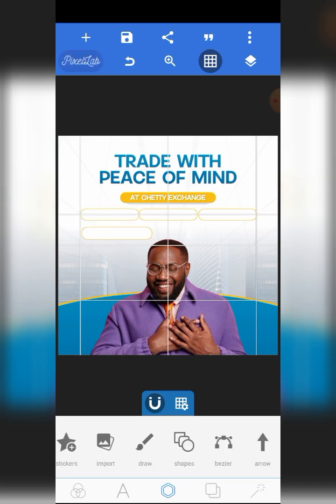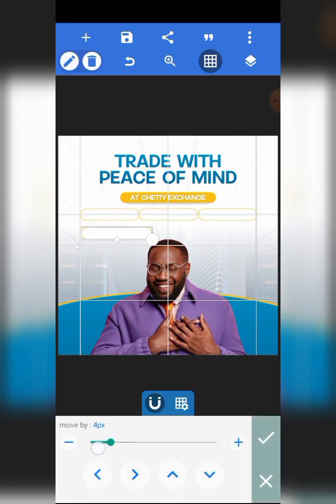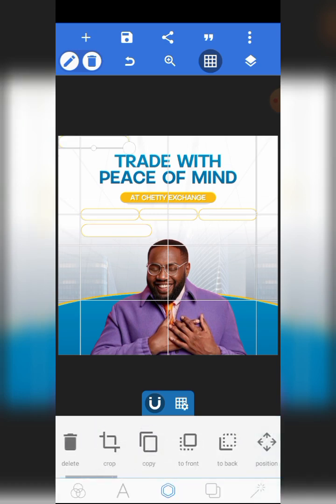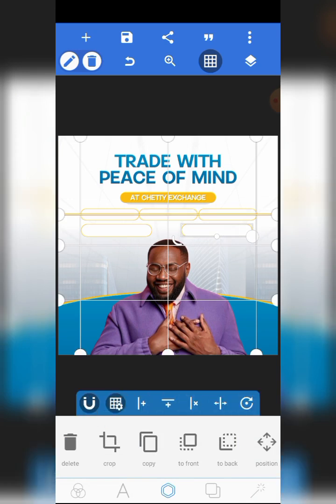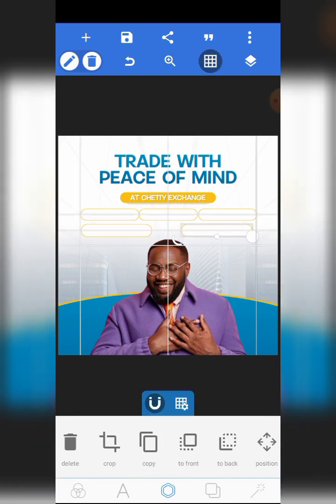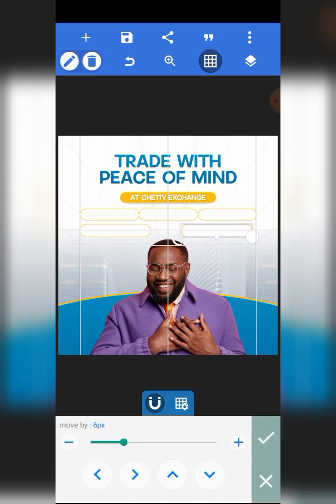Okay, so this one is okay like this, and I'll still go ahead and duplicate this one, bring it right here. I'll bring another line which I will use to keep both of them in the same line right here. Like this is okay, and I'll go ahead align this one very well to the line.